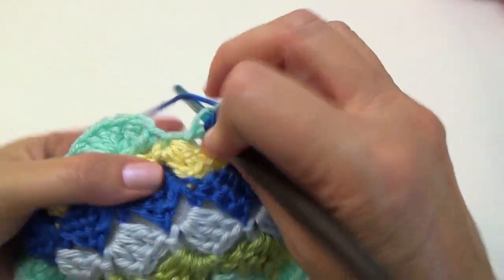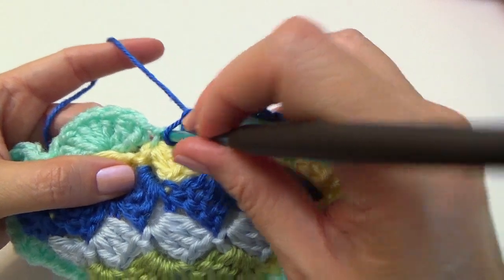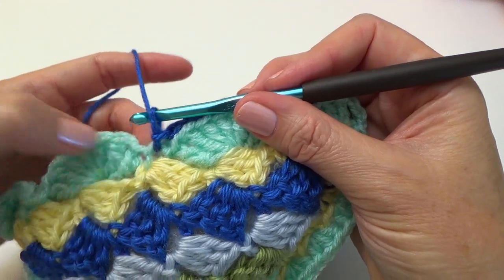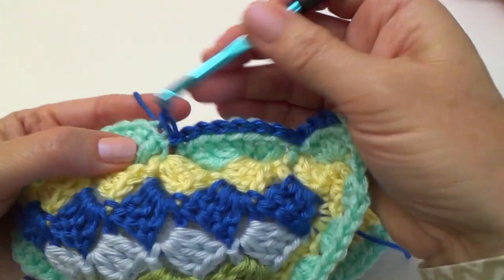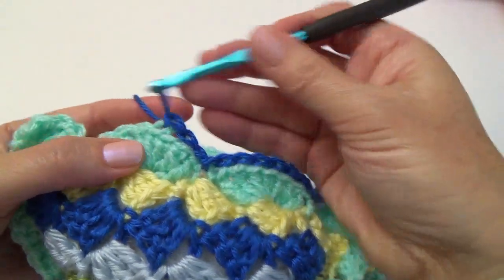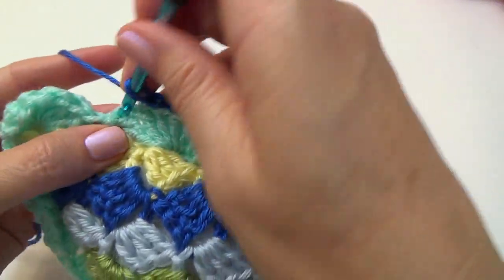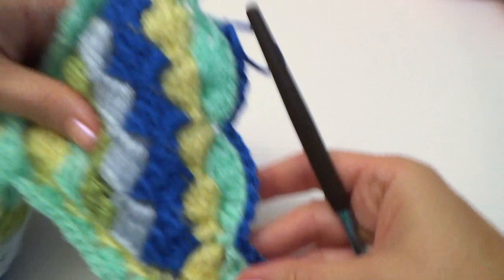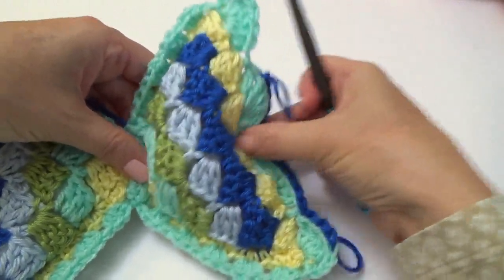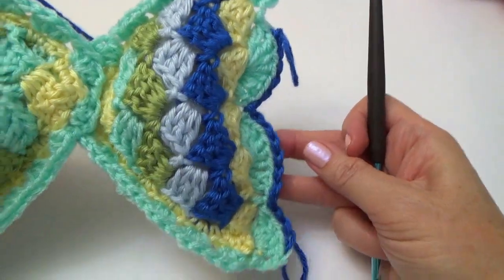So I'm going to go in that stitch, my last treble. Then I'm going to go down here to the center and slip stitch there, and then I'm going to skip that first stitch here after that, and I'm going to start up here just to give it a little more definition, and then continue on in each stitch. So let's see how that looks. Oh yeah, see how that looks so nice. And then once you get it completed, you can kind of move the stuffing around and make it even more prominent. Isn't that pretty?